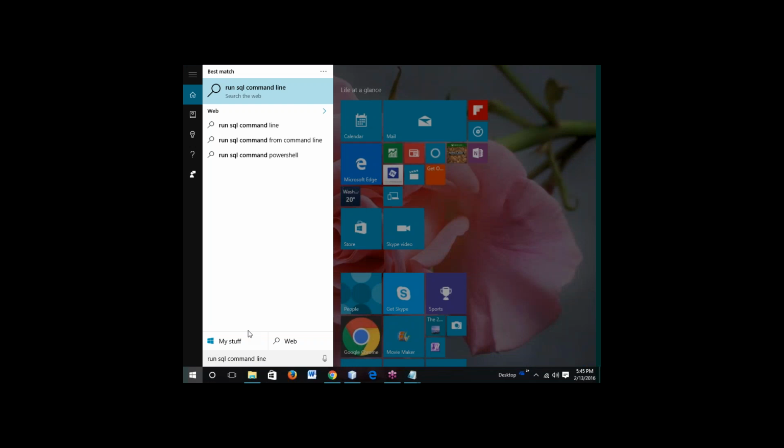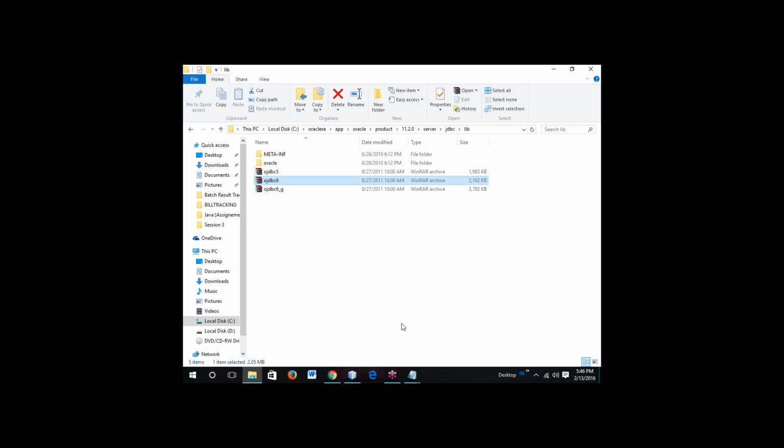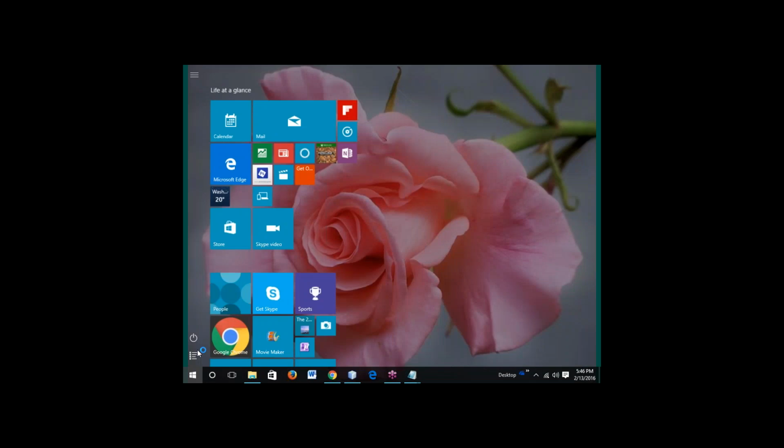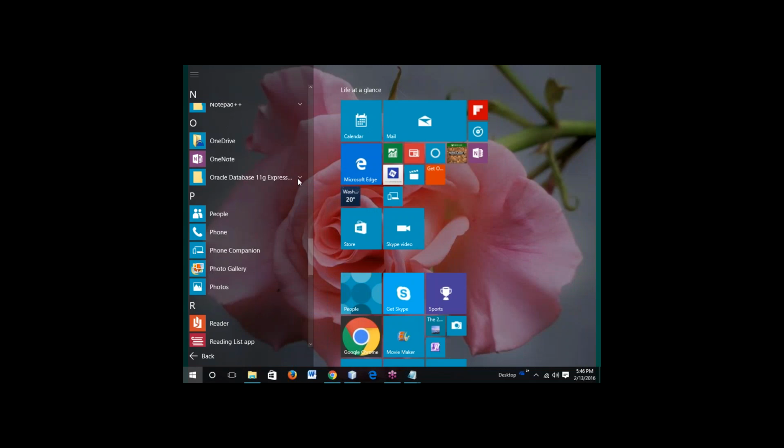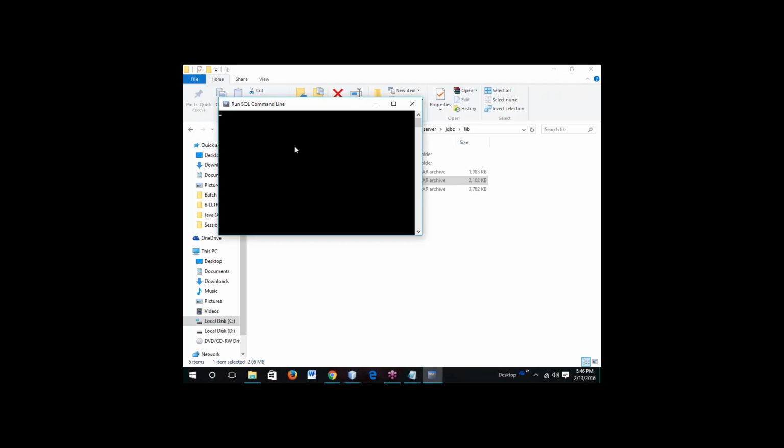It will open, like your command prompt. It is also a command prompt. If it is not opening this way, let me open it by searching for it. See here, once your Oracle is installed, it must have all these folders. I am talking about this one. Now, once I install what I gave here, it goes and searches here, so I don't need it.